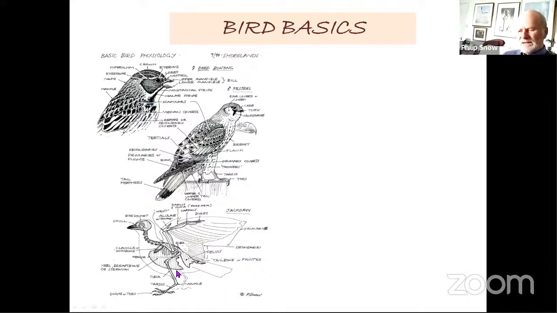And here's the basic structure of a bird. You see its skeleton is absolutely a lightweight miracle of engineering. A lot of these bones are hollow. In fact, the air in a lot of birds goes all the way around the body and through the bones, as well as all the different air sacs all the way down here.